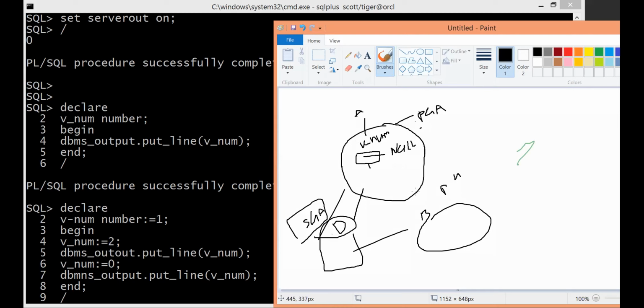Yes. Now I have written dbms_output wrongly, right? So this program's data will be created here only. Where will the PGA be created? In your RAM. So how can we see that this program is in your RAM or not?